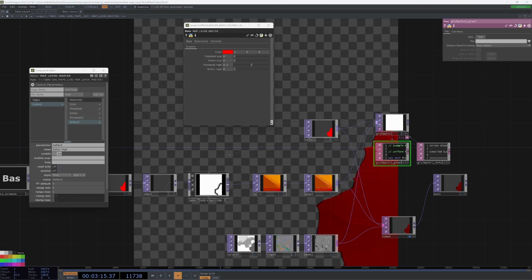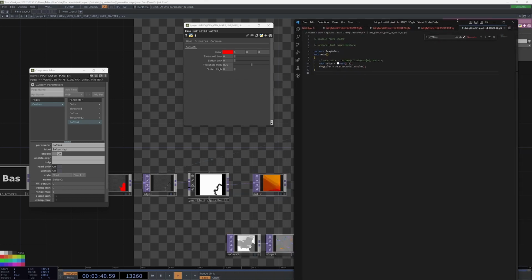Give me a second for my text editor to come up. And where is it? Cancel. Okay, here we go.